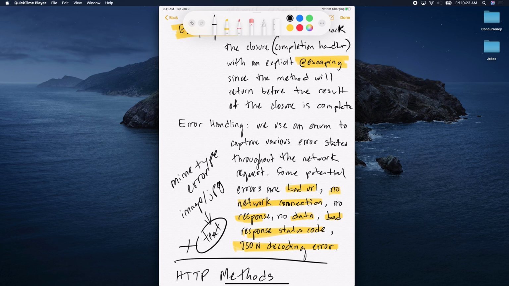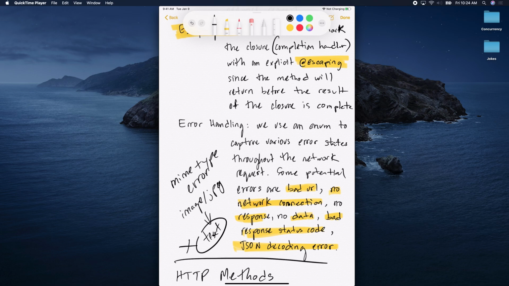In our three arguments, data, response, and error, in the response you have a lot of data. There's metadata there, everything about the data. There are headers, right? There's MIME type. There's status code. The response has a lot of information from the server, from the web API, about that particular piece of data that you're getting. Cool. So error is big.